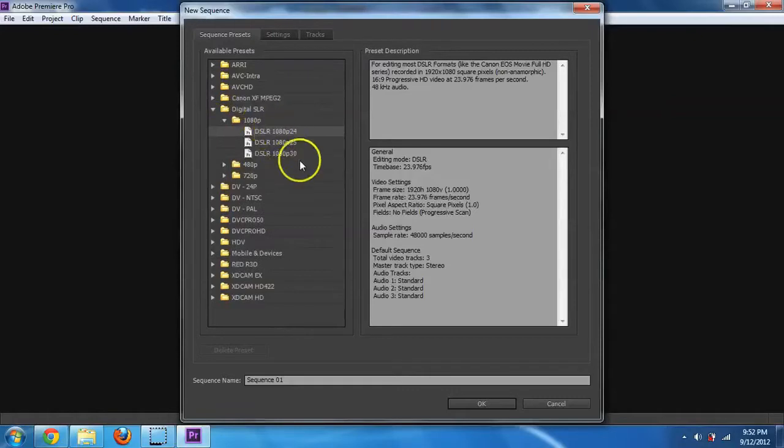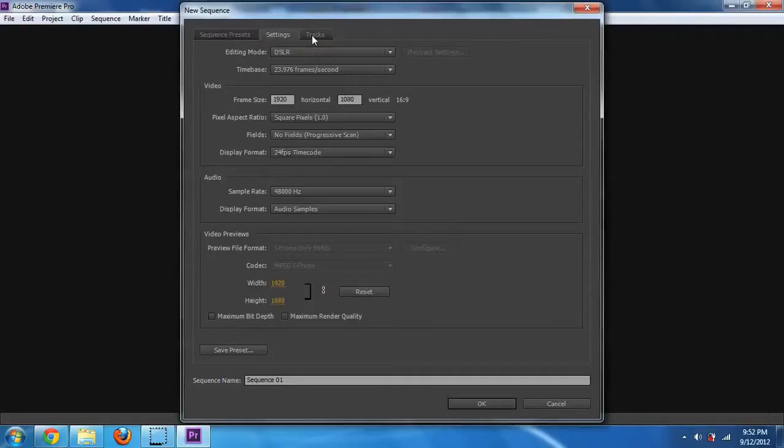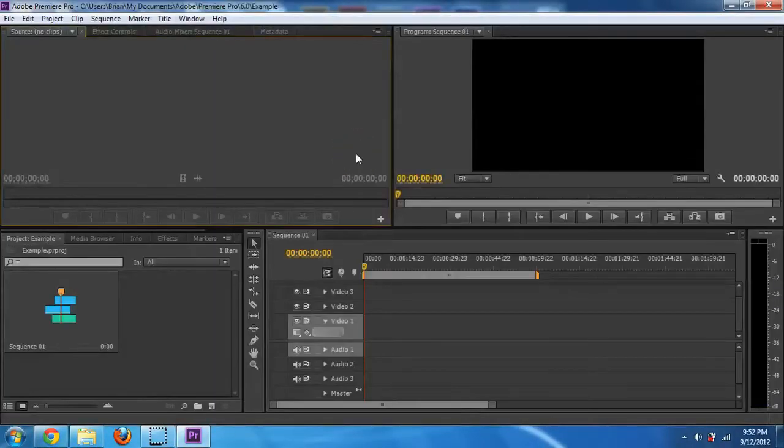Anyways, I'm going to use this because this is what I'm working with. They also have settings and all this other stuff, and we're not going to worry about that either. But if you do worry about settings, then look here for them. For most of you, if this is your first video, then you don't need to know that. I'm going to hit OK, and let's just talk about the interface really quick.